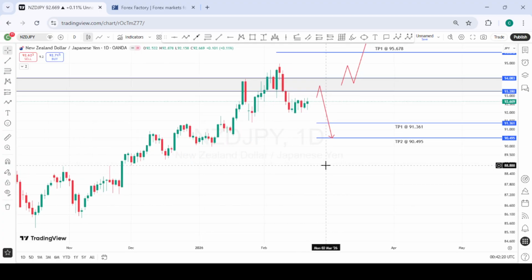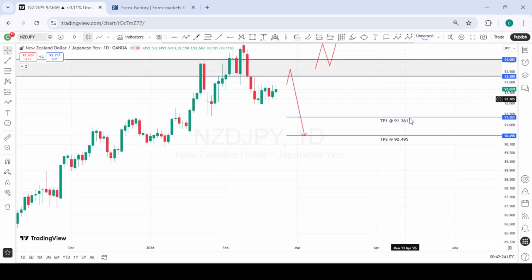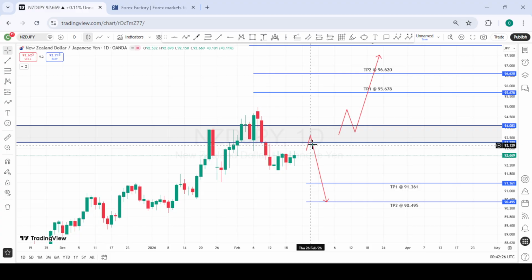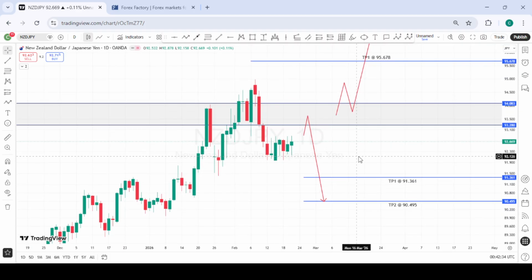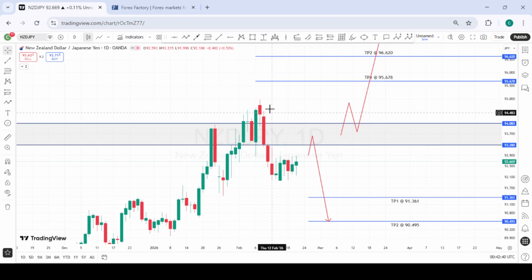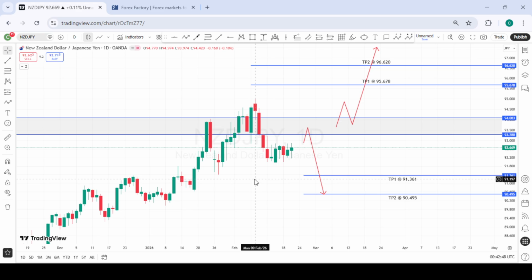We also have here NZDJPY. We had a setup from last week where we anticipated that price was going to pull back into this area of interest to give us selling opportunities to the downside. Price has not made its way there yet, but going into next week, we'll still be looking forward to that retest before we see price sell to the downside. If price breaks or clears this structure point here and counts for retest, then we know NZDJPY has shifted bullish, but currently it is bearish.